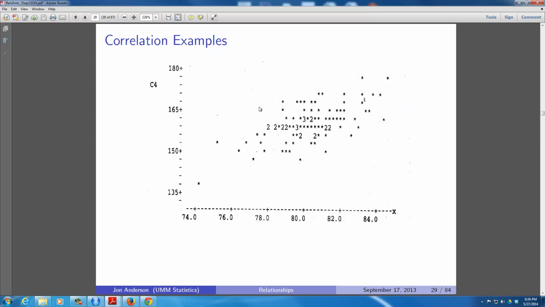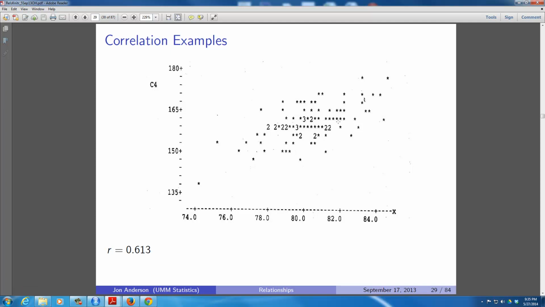On overhead 29, we have a scatter plot of points. Please don't be thrown off by the 2 and the 3. These are just telling you how many plot symbols are trying to occupy this location. I would give you a graph like this, and I would have you try to come up with a correlation. This is a pretty strong upward positive pattern. You're going to want to pick something that is a bigger correlation but positive. The actual correlation for this one is 0.613. This is the actual correlation for this pattern.